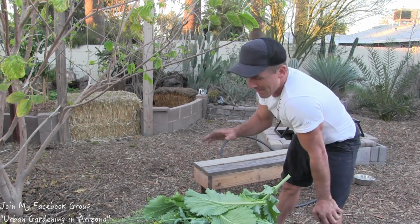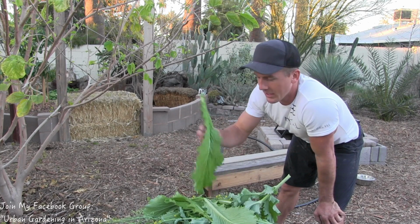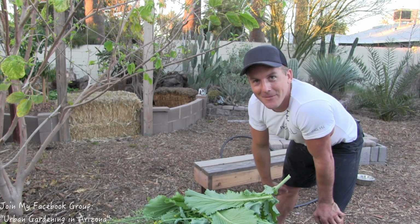So I'm going to take each leaf, hose it off in this fruit tree so I don't waste any water. So the water goes into the fruit tree. And then when each leaf is clean, make a big pile of the nice clean leaves on this bench, and then bring them into the kitchen for my kimchi.